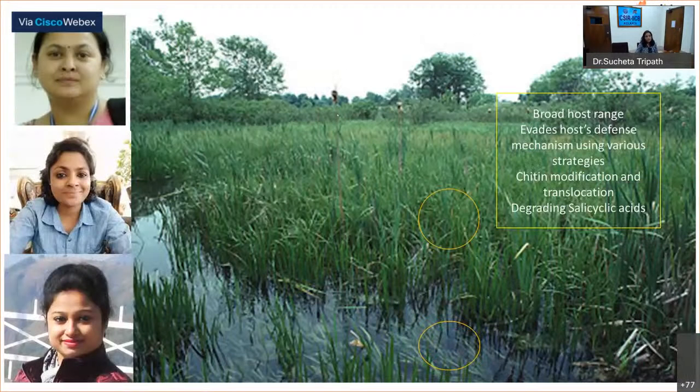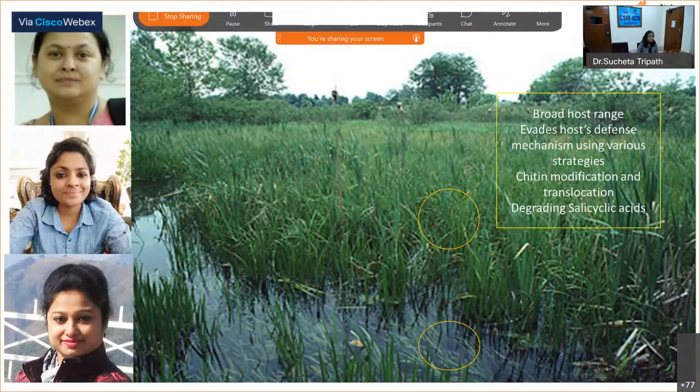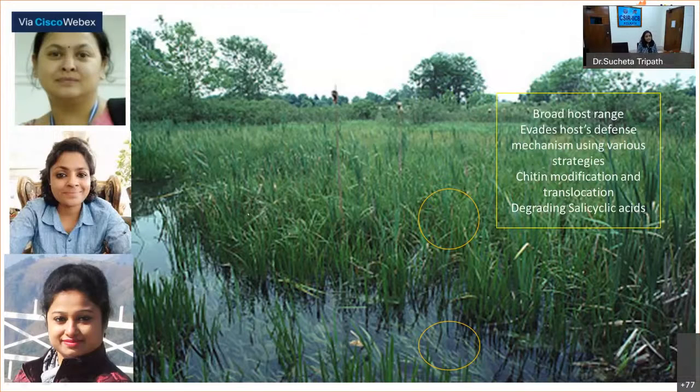So now I'll move to the next story. This story is not entirely homegrown in our lab, but is a collaborative effort with another lab at Calcutta University. And these are the three amazing ladies who contributed mostly to this work. This is Dr. Anindita Sil, a professor in the Biotechnology Department at Calcutta University. This is Dr. Dia Sen, who was my postdoc and is now working in Zion, New Zealand. And this is Cornelia Paul, a graduate student of Dr. Anindita Sil.